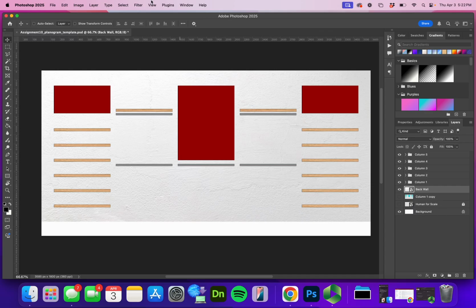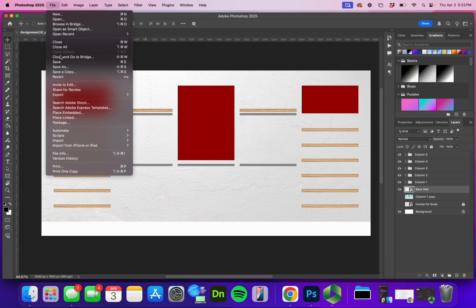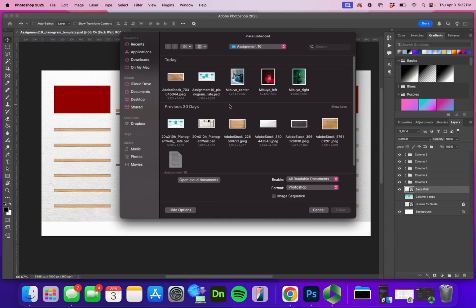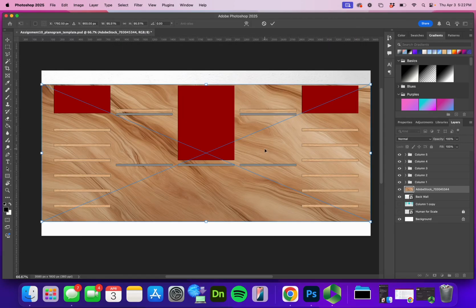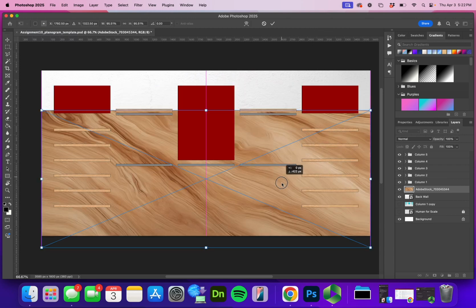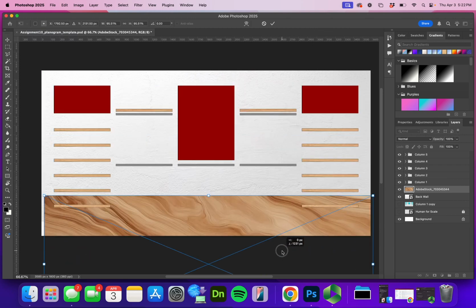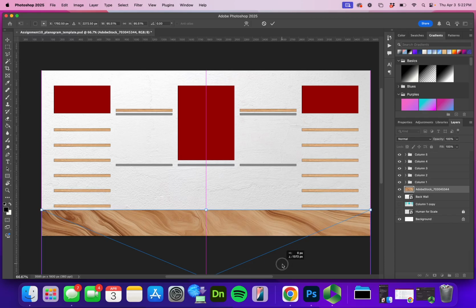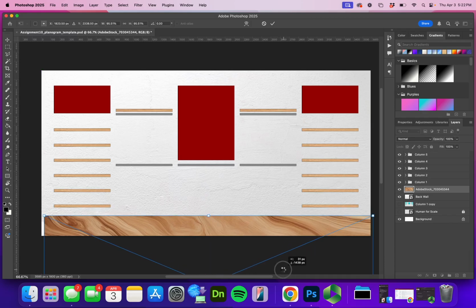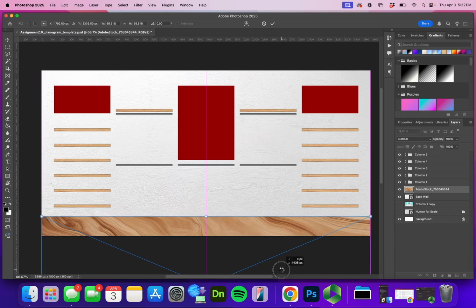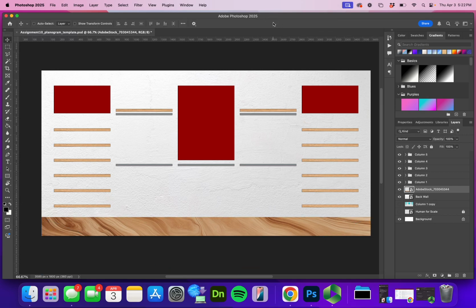All right, so now let's go ahead and place our flooring. We'll go to File, Place Embedded, and I have this flooring. I'm going to use the same flooring from my window display project. I'm just going to drag this down, and I just want to show a little bit. I skewed this image to make it look a little more dimensional, but I think it looks okay down here. So I'm going to hit the checkbox, and that's just a little bit of flooring.